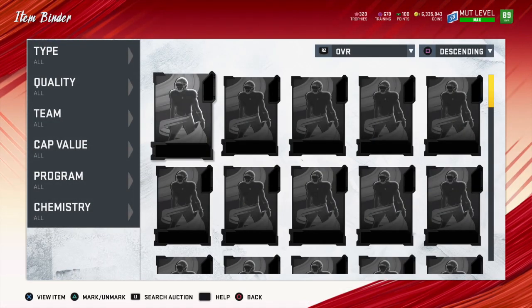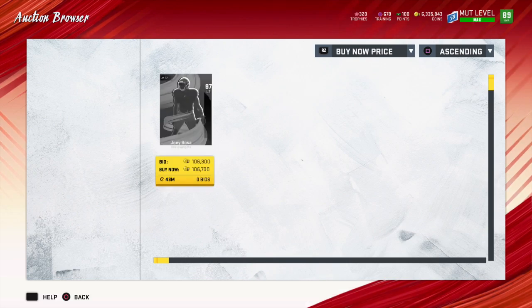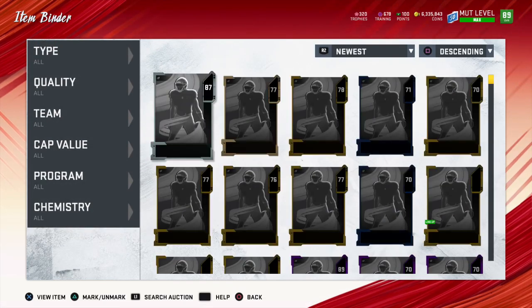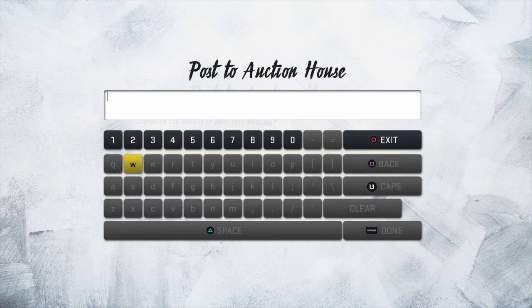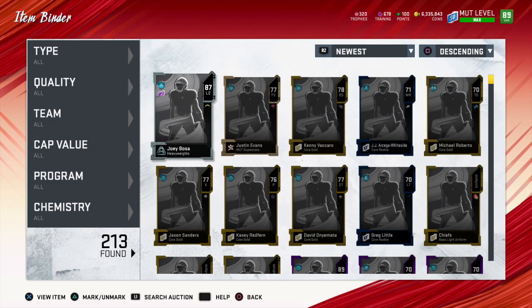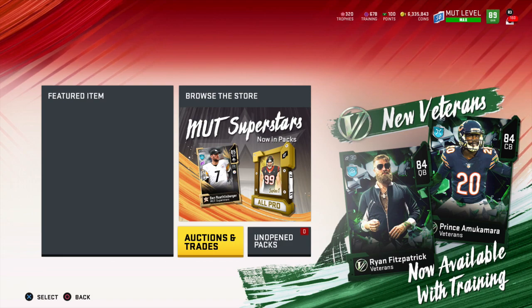So what you guys have seen me do right there, pulling a flashback, or I'm sorry, a heavyweight pack, and getting a Joey Bosa that sells for 108,000 coins. If you guys take that method of using training to rip the heavyweights or the flashbacks, whichever one you choose, you could actually come up with a really cool method of making coins. And I actually show you guys that here right after I show you guys the power-ups that have value.